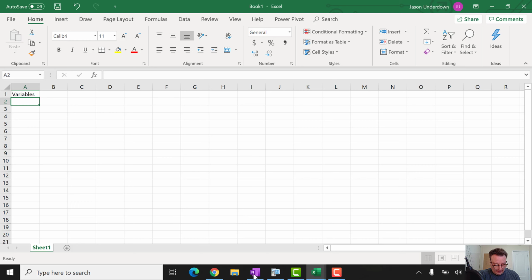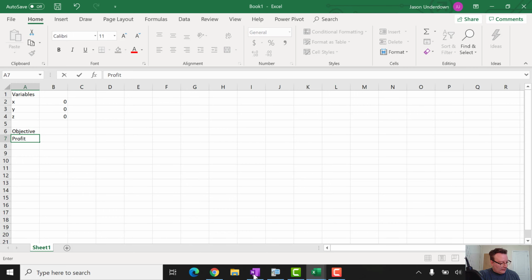Okay, and then let's see, the variables will be x, y, and z in this case. And for right now, I'm just going to say they're all 0. And then let's create a section for the objective function. Not objection, but objective. And the thing we're trying to maximize is profit.